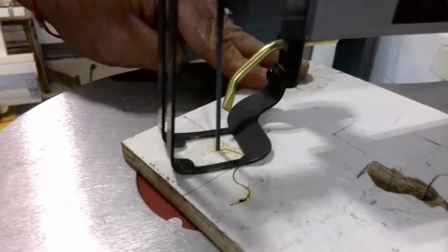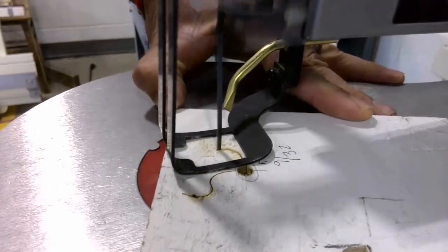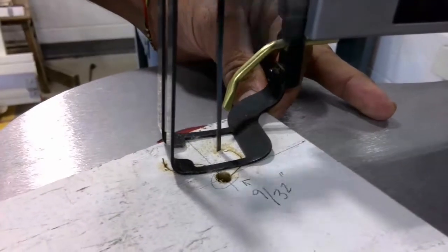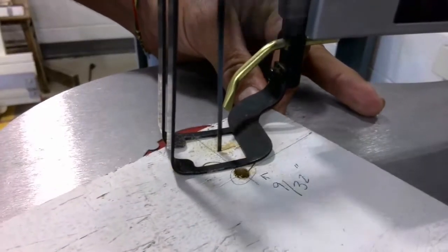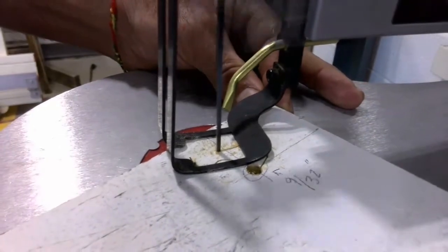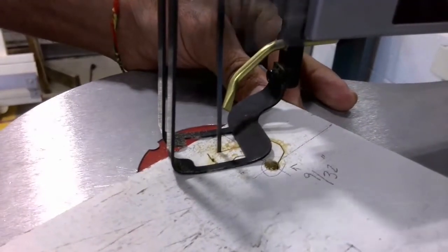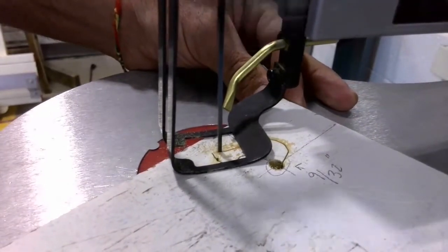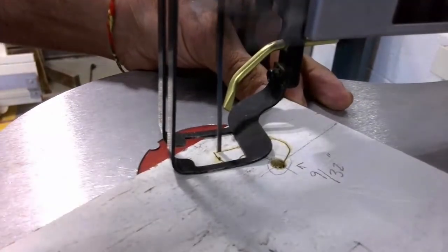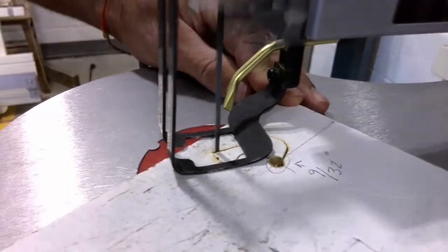So I'm going to bring my cut down, keeping my hands to the side or even a little bit behind the blade so that I can't possibly slip into the cutting edge of the blade. Now I'm going to slowly work forward until my blade meets right at the end of my other cut line. Periodically, I will blow away the sawdust to make sure my workspace is clean.